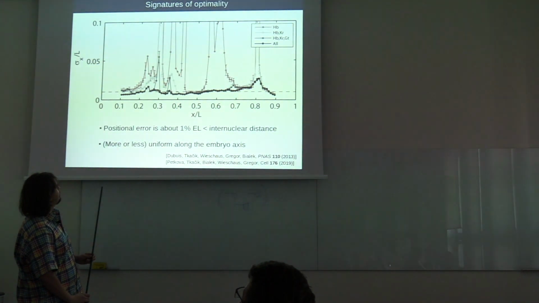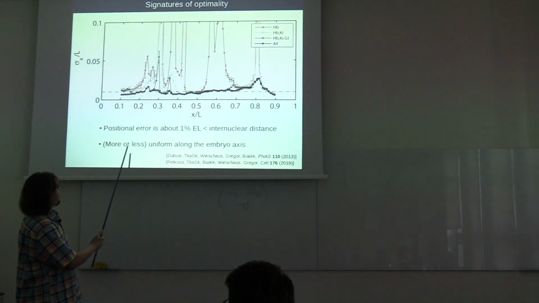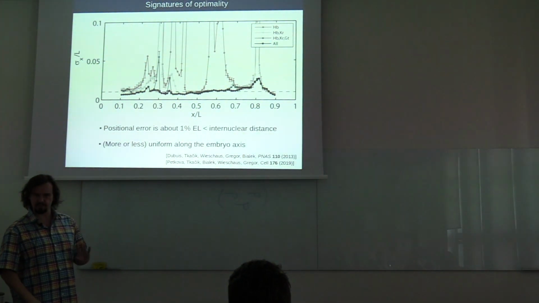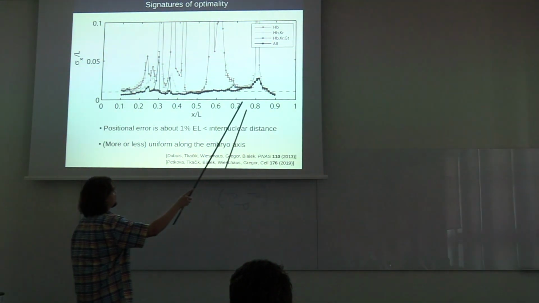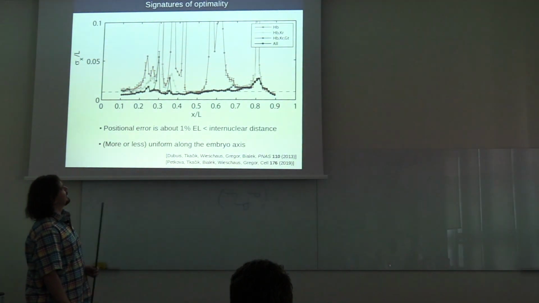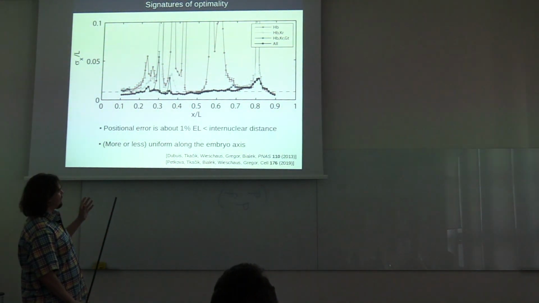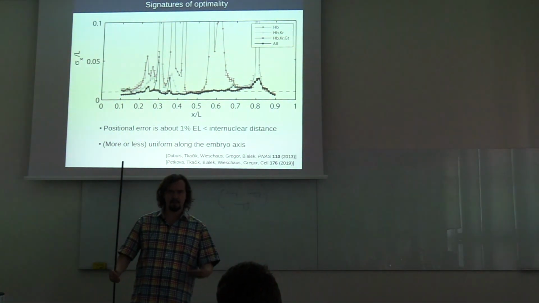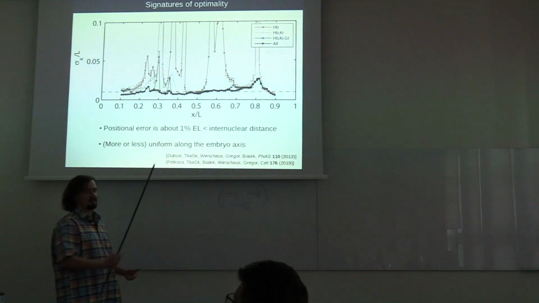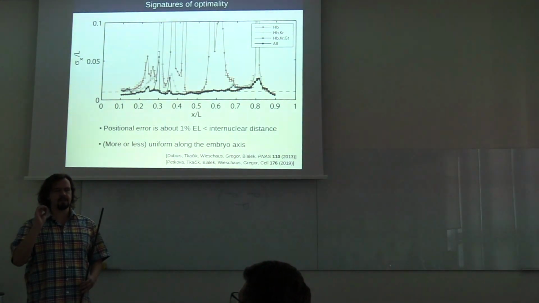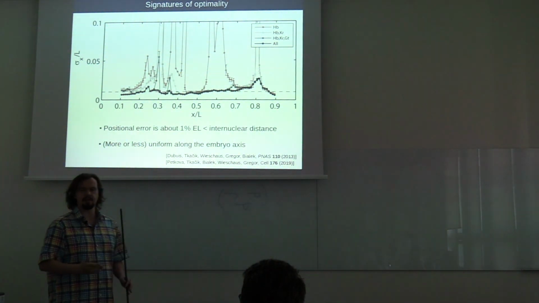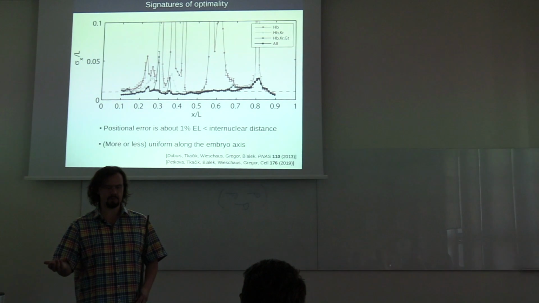And that suggests, together with the fact that this is almost a uniform distribution, which is questioned by more recent measurements, I should say, but let's assume for the sake of this talk that we can observe this, that somehow this system has been optimized to convey the right amount of information that each of the nuclei need to specify their position, not with 0, but with a reasonably low error, such that each of the cells on average will know what to become in the later course of development.